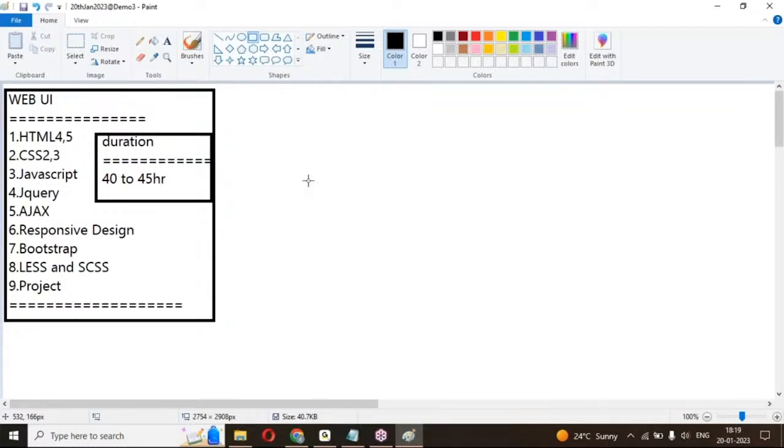Completely everything is moving into web applications, whether web or mobile app. Why? Because we are not going to the electricity office to pay the current bill. We are paying online, from home itself. We are doing all our work because of UI programming.